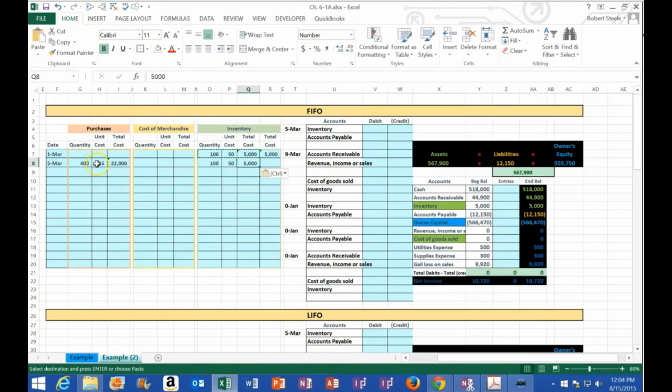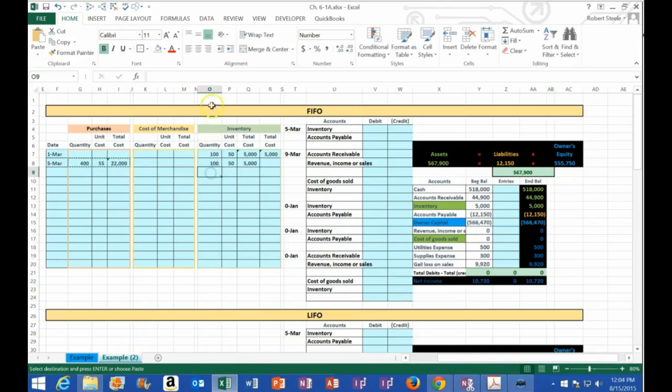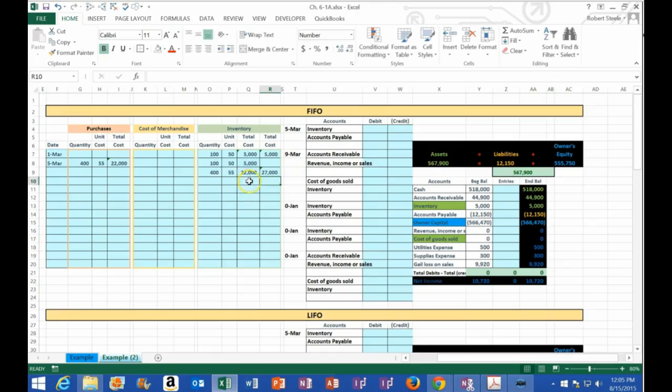Now we purchased another 400 units at 22,000. This is under the purchase column. So I'm going to highlight these, right click, copy those, put those in the cell below, right click, paste them, 1, 2, 3. So what do we have as of this date line? We have a total cost of these two here. That's where I want to sum that up, and I want to put that on the right hand side right here. So in order to do that, I'm going to type equals SUM. Then I can double click the sum function, and I just want to highlight the 5,000 and the 22,000. That's what should be in ending inventory at the end of this point.